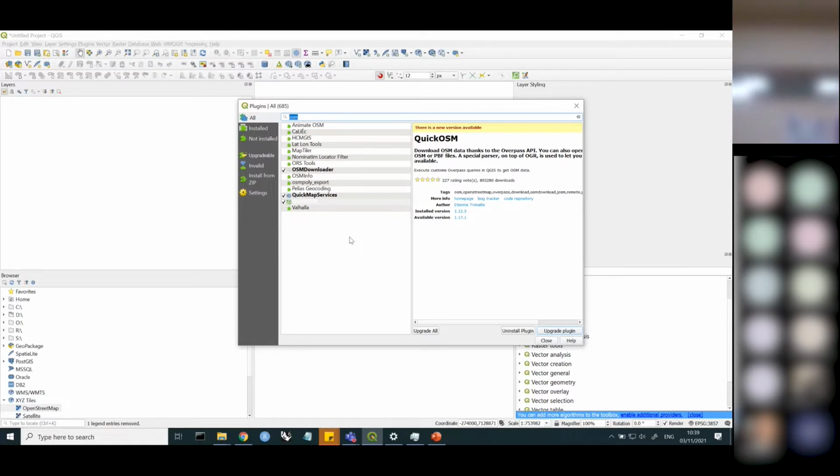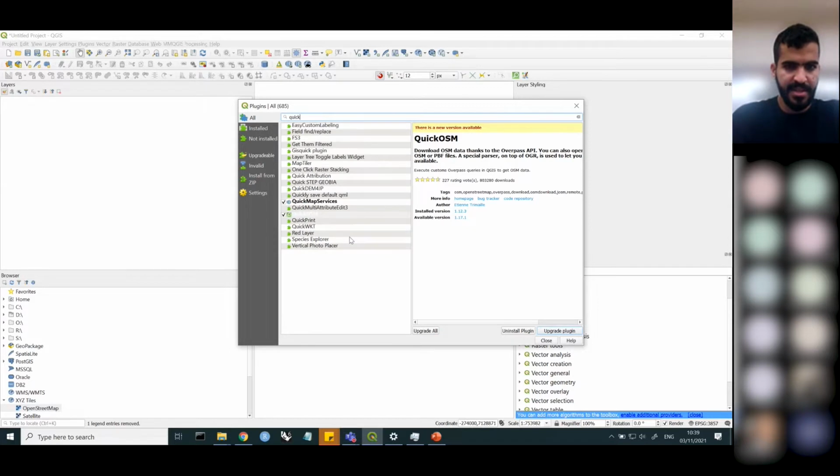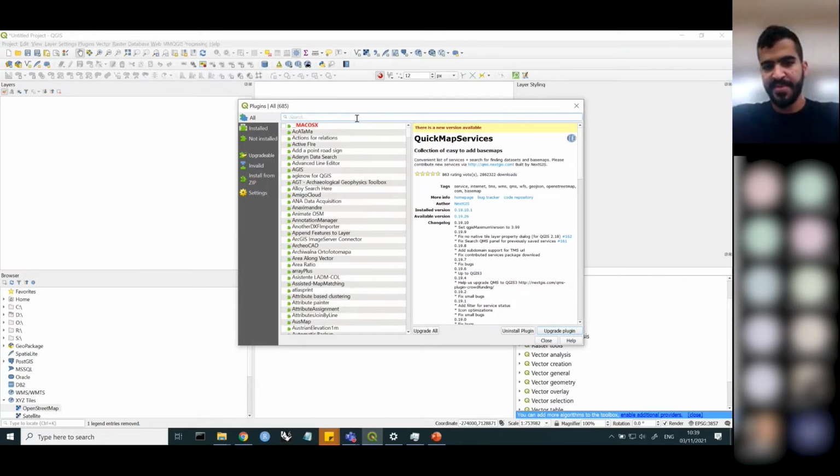If you can download on your laptop, that'd be useful. If you're using a university computer, I don't think you're able to. I'm having the same issue. Are you using your personal computer? Okay. So nothing comes up when you do Quick Map Services, and same with the OSM. So there's a problem here in terms of your software not being able to access the online repository.